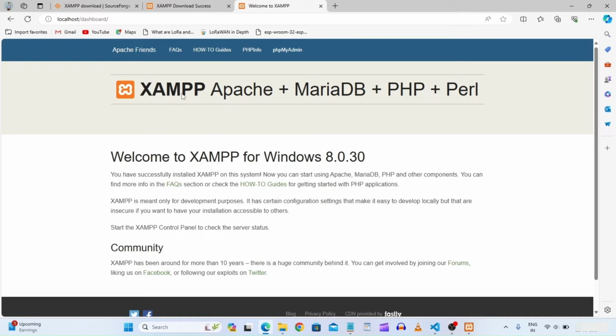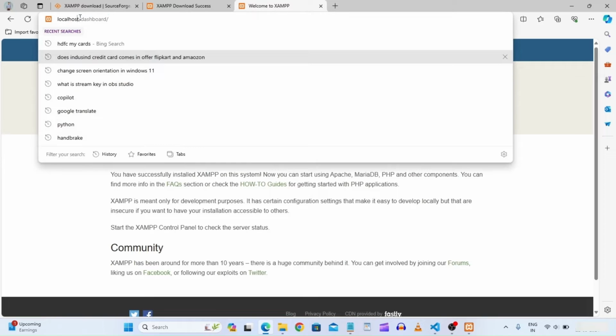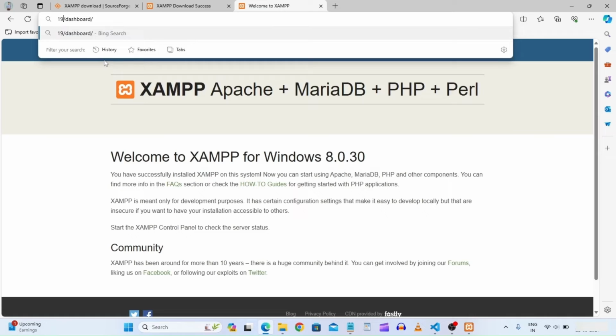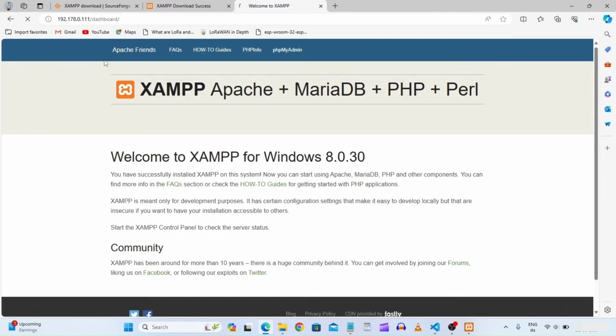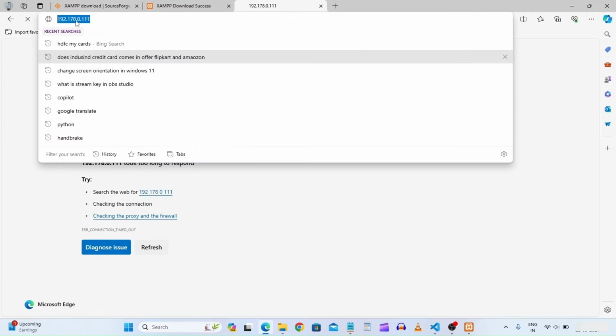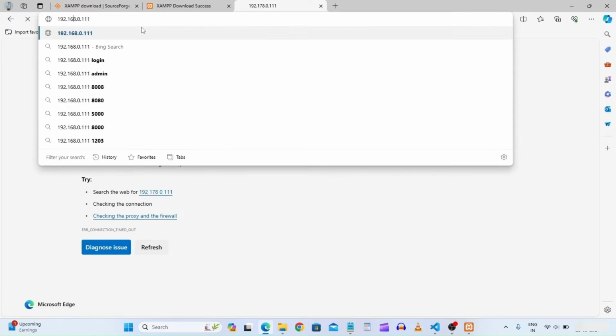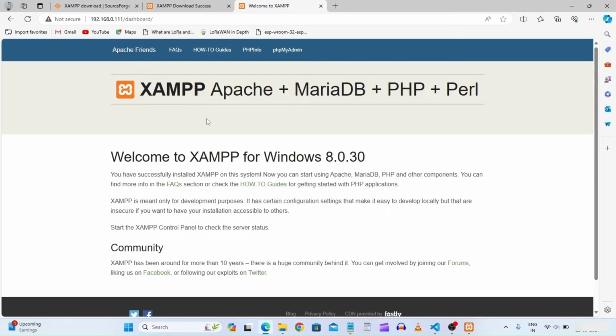Now we can also go to this using our local IP, which is 192.168.0.111, so I can go like that also. Okay, sorry, I mistakenly put 178, it is 168, and if we enter it, we get the same web page here.